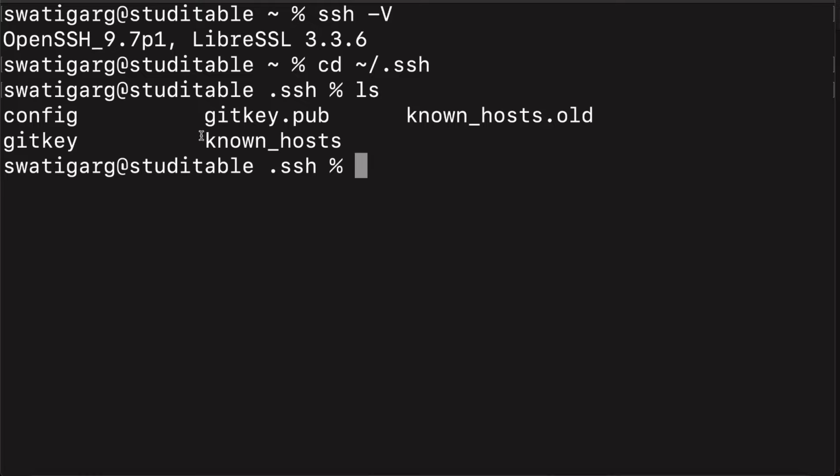In the known hosts file, you will find all the verified hosts that are stored once SSH makes a connection to some other server or some other computer. Once the verification is done and the client or the server is authenticated, the information goes into known hosts. So if you reconnect to the same server or the same host, then the ID or any key that you need will be referred to in known hosts first, and if it's found, then the re-verification doesn't happen. But if it's a new connection, then everything happens from scratch.